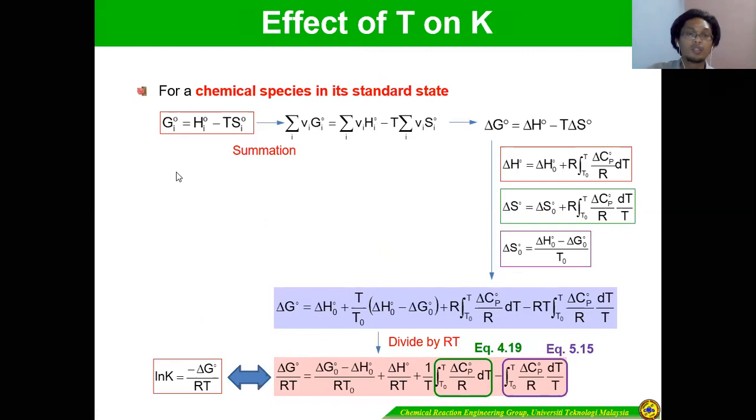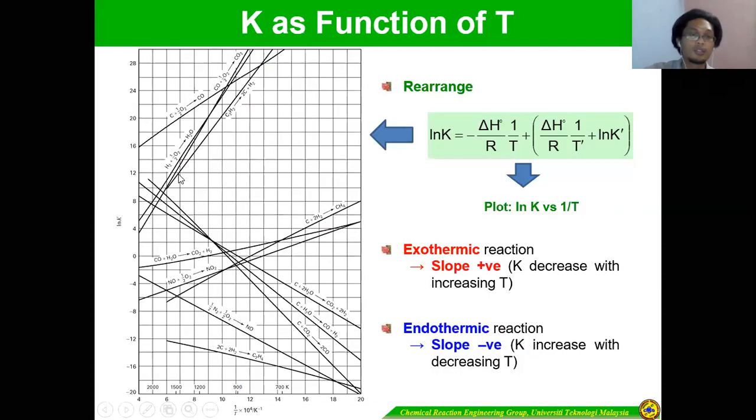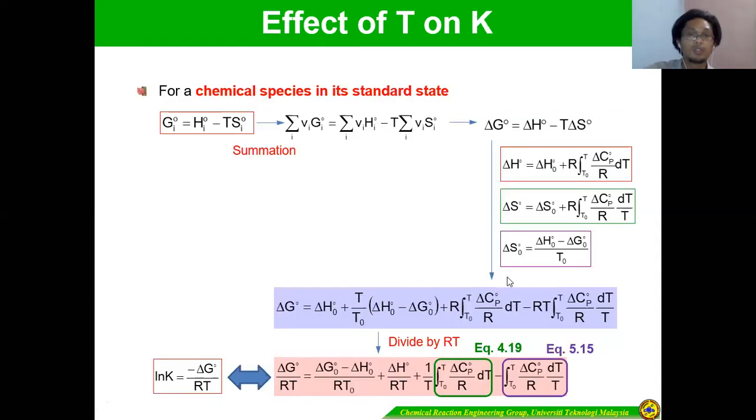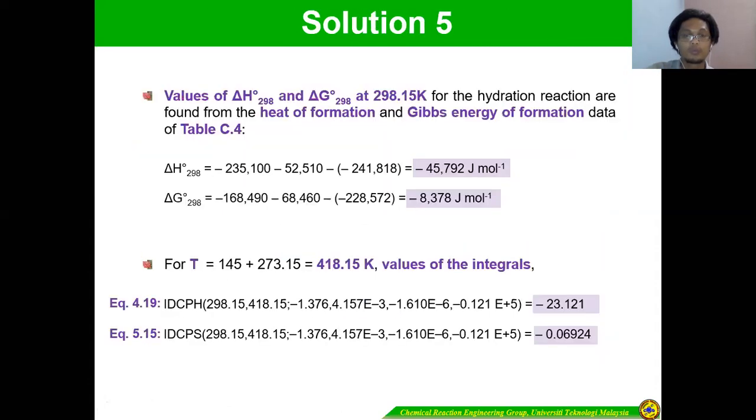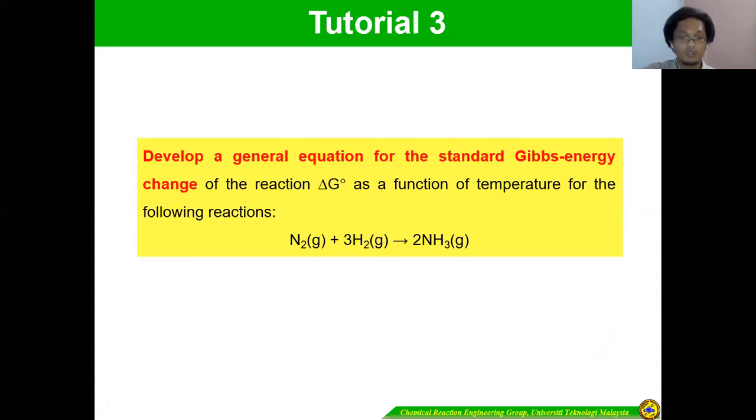So just make it the simplest thing. If there is a reaction here, just use this figure. For example, 1500 Kelvin for this reaction and determine ln K. So you have to check whether your reaction is available in this figure or not. If not available, you can use this equation. So please remember that one. Okay, so let's do this one together.